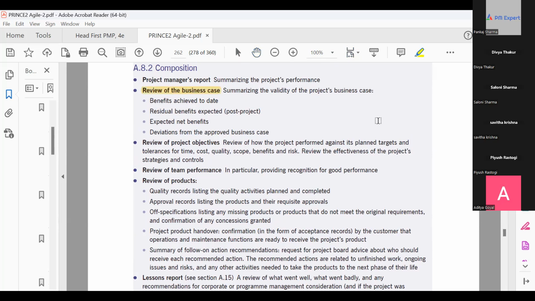Yes. When the project is over, you are creating an end project report or project closure report. You should assess the performance of the project, right? You should evaluate the project performance with respect to the business case also, right? What was expected and what has been delivered. So what all will be included as a part of this? Let's see that.